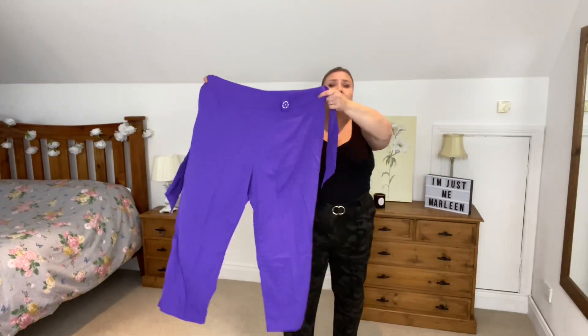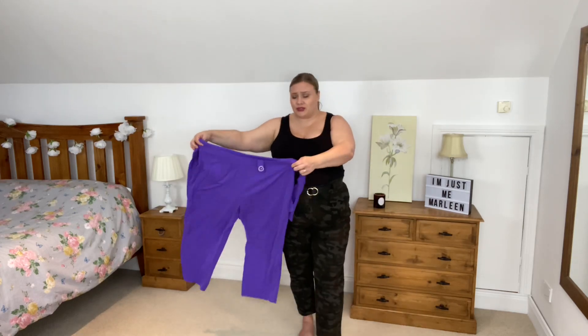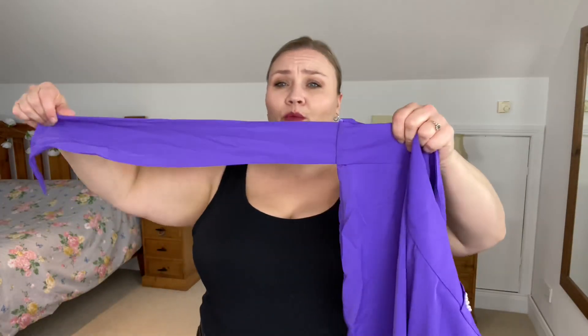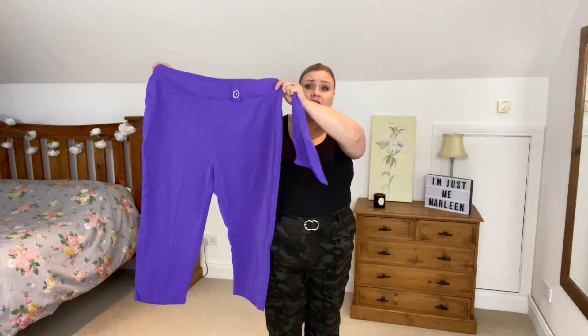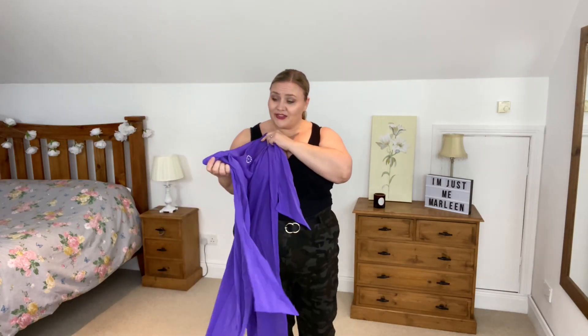We have a pair of trousers — they look to be on the shorter side, I would say ankle grazer straight leg. I love the color of these. These beads are sewn onto here, I hope they will stay put but they are very very cute. We have a side zip and then we have the belt actually sewn straight onto the trousers. I have to say I love these trousers, I think they're very very cute.